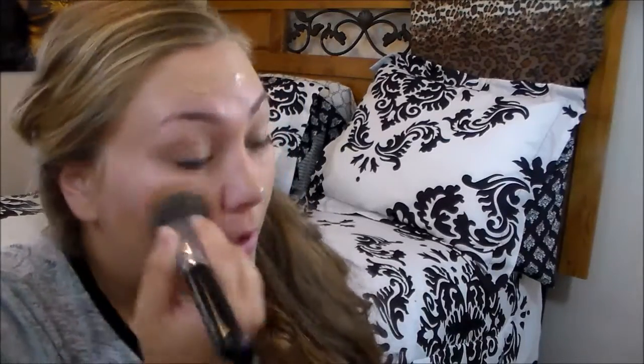But I'm going to take my Sigma F80 and I'm just going to start patting this in. I love this brush. It's just a flat top kabuki brush. I use it all the time for my foundations.